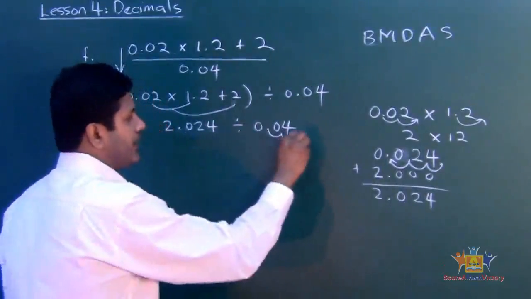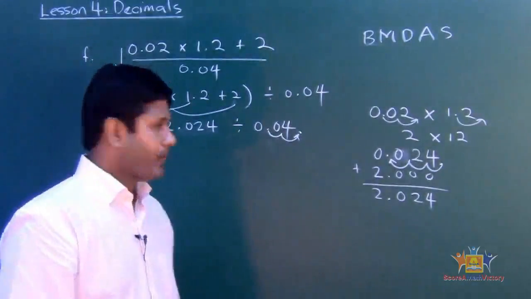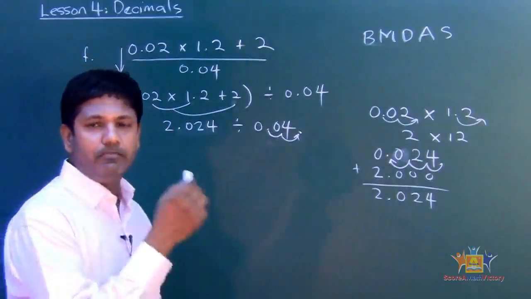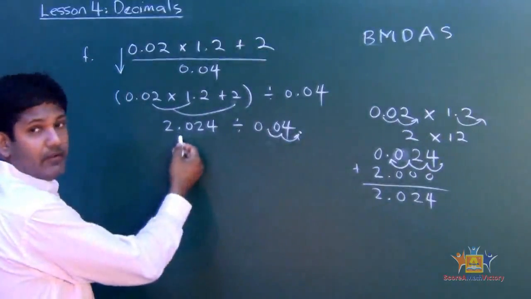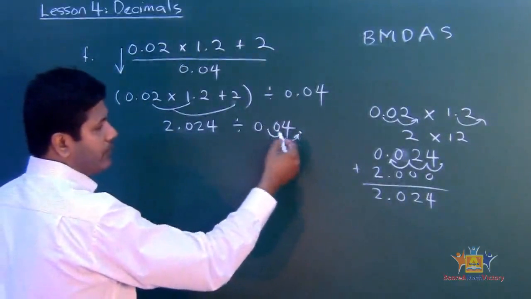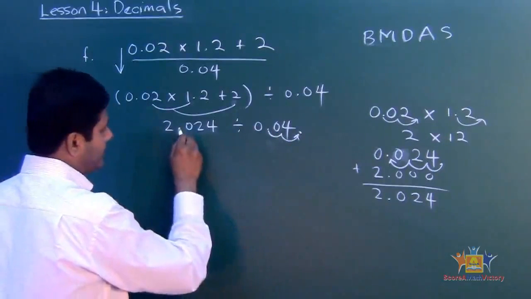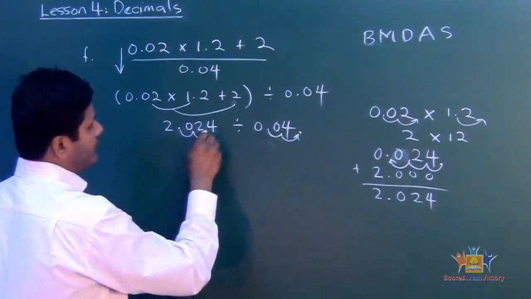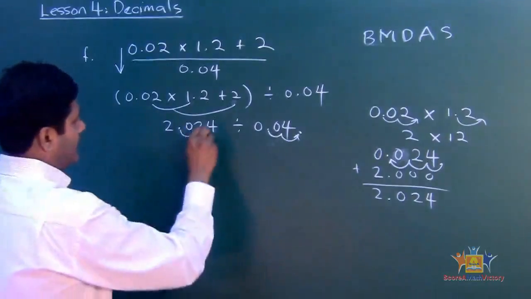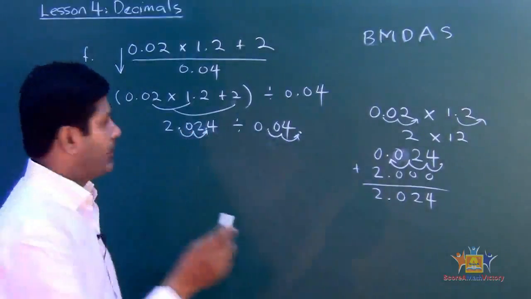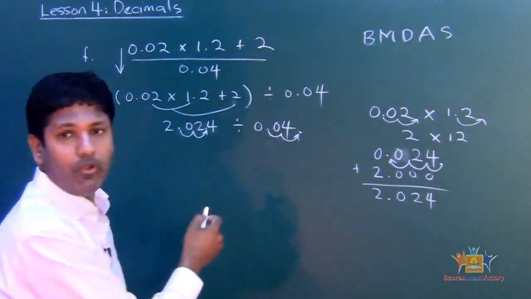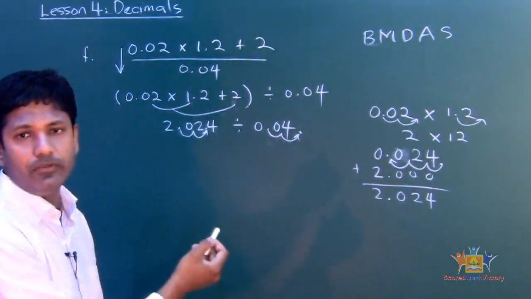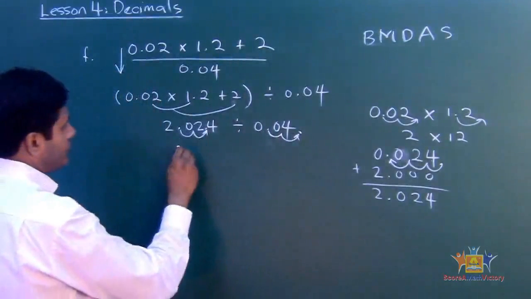If I move the divisor's decimal out, I have to do the same thing with the dividend also. How many times did I move it out? 2 times. That means I have to do the same thing with the dividend twice. Then I stop right there. I can't go any more than that, because how many times I move the divisor decides how many times the dividend has to follow. So that makes it this one.